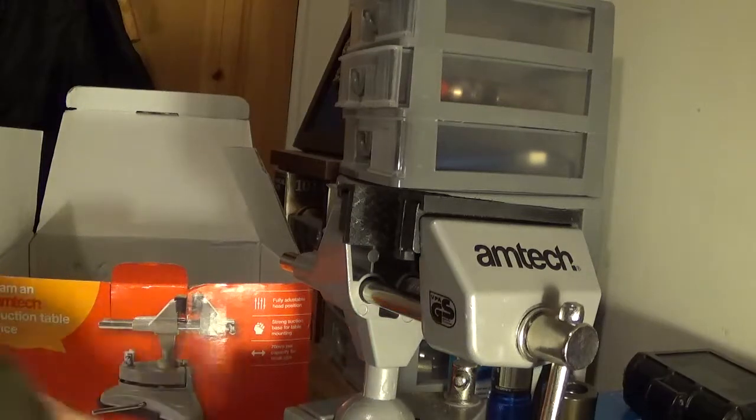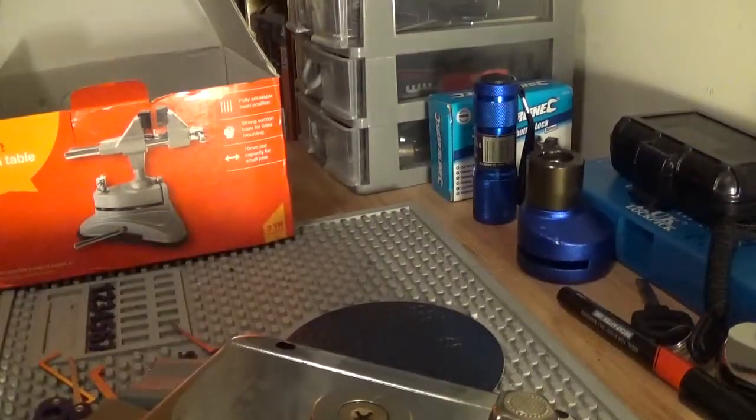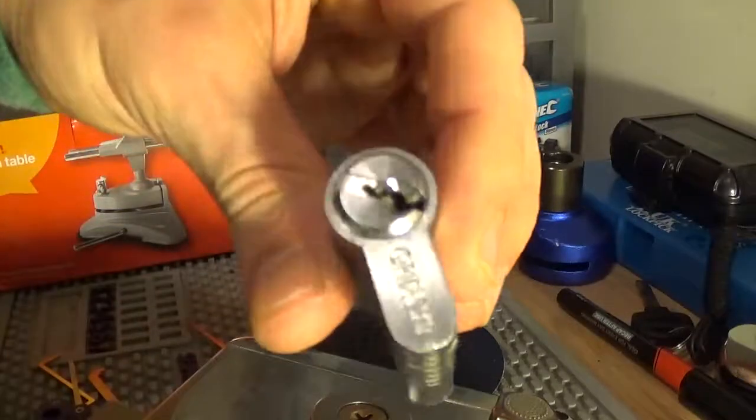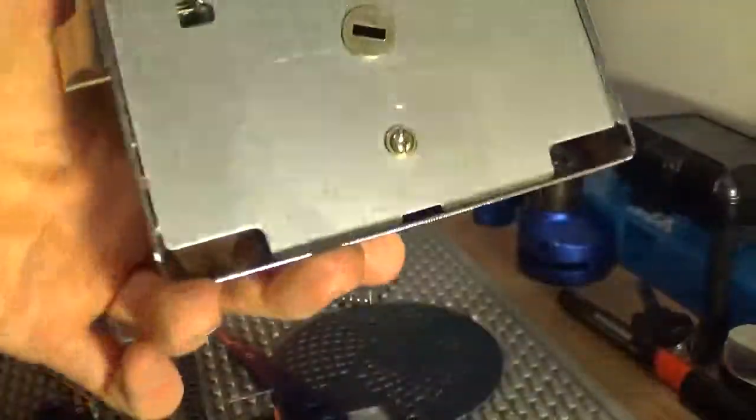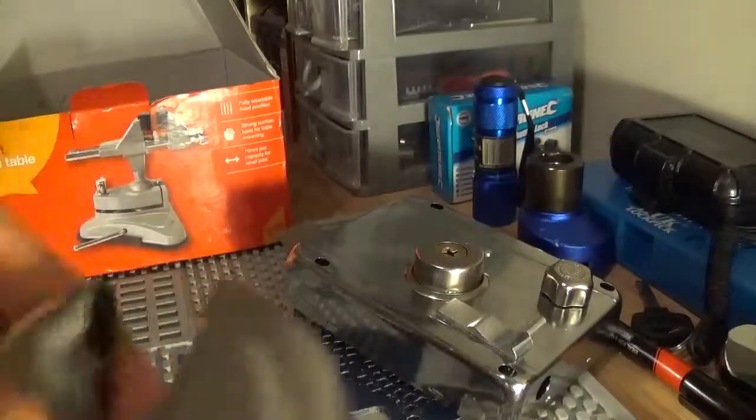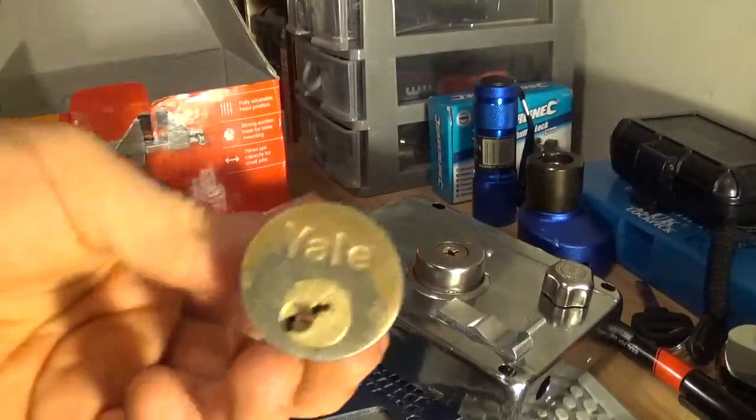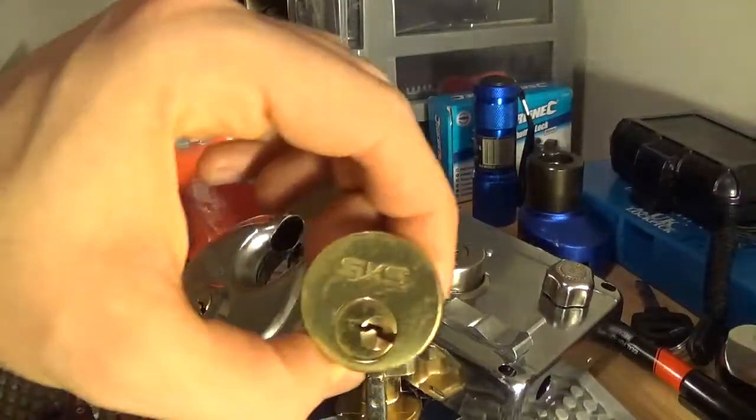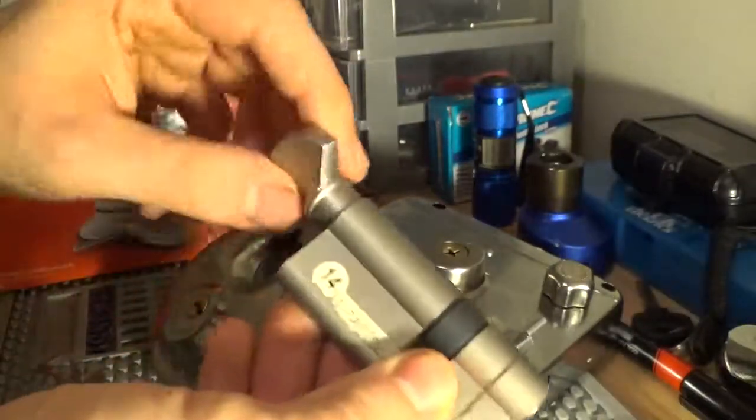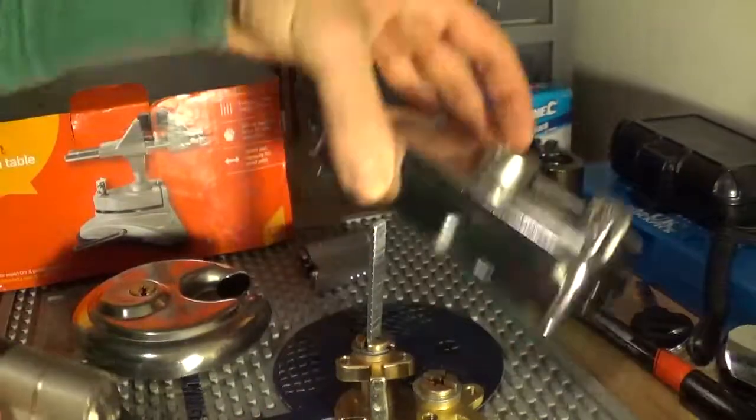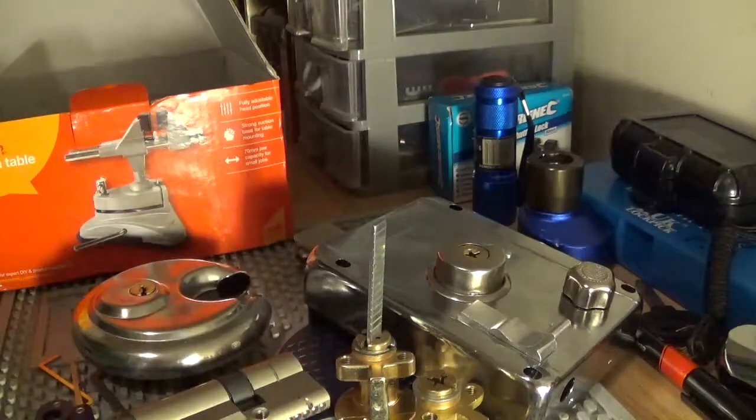But sure, let's see what we got. Zoom kind of like this, make the device away. So what we managed to get was the gridlock picked, so that's a six pinner. Got this cross lock that had to be picked multiple times. Got that one open. Got this Amtec disc lock here. We've got this Yale, got the SKS, and we got the UAP anti-snap five pinner there with the thumb turn on it. Picked in ten minutes. One, two, three, four, five, six. Six locks picked.